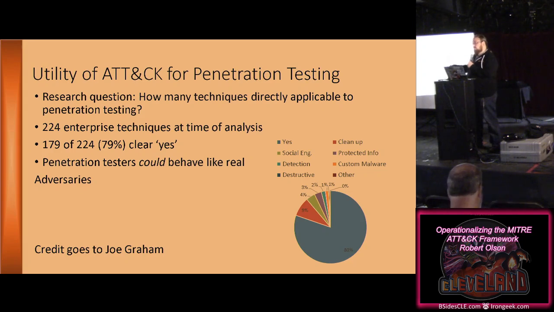There was only one that was a clear no, and I don't remember what it was off the top of my head. There was one technique that we identified that was a clear hard no, and then for the other 6 categories of techniques that we saw, we determined they were maybes depending on the scope and the discussion with the client. So, for example, is social engineering in scope? Some pen tests yes, some pen tests no.